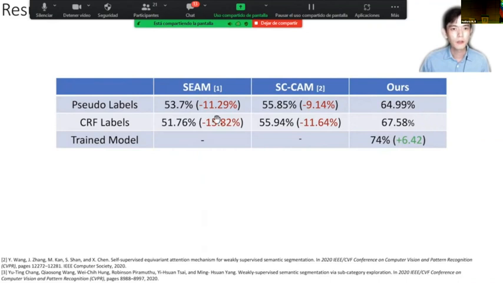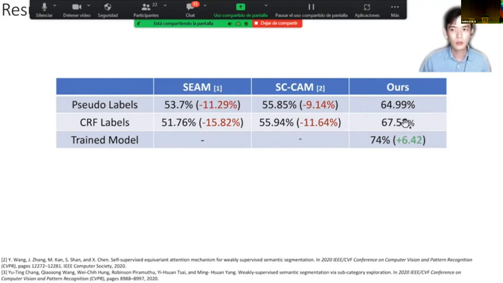score. However, as you can notice, the mean IOU score for the SIEM architectures and the SCCAM architectures did not improve that much. This is because the generated pseudo labels contain too many background pixels. And therefore, the CRF will consider those background pixels as foreground pixels as well. And therefore, the CRF will be making incorrect results, and therefore results in a decrease in mean IOU score for the SCCAM. And for the SIEM architectures and for the SCCAM, it only improved about 0.1%.